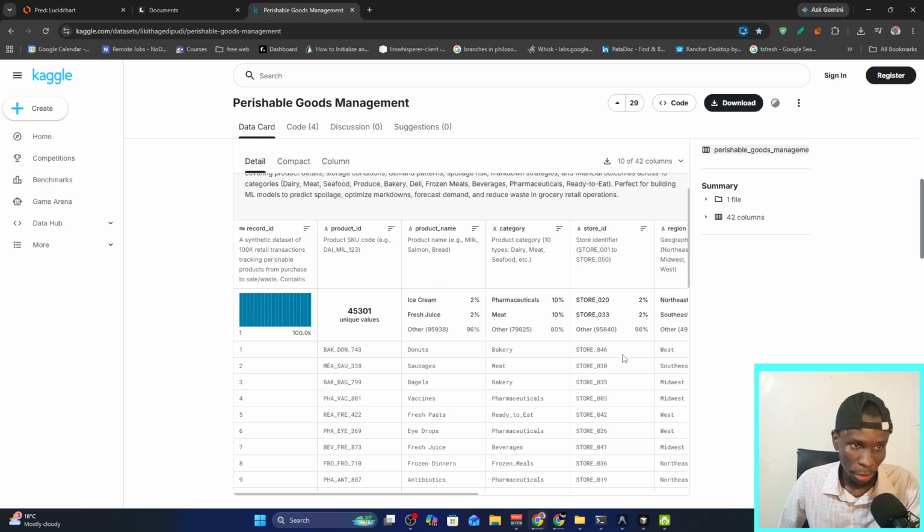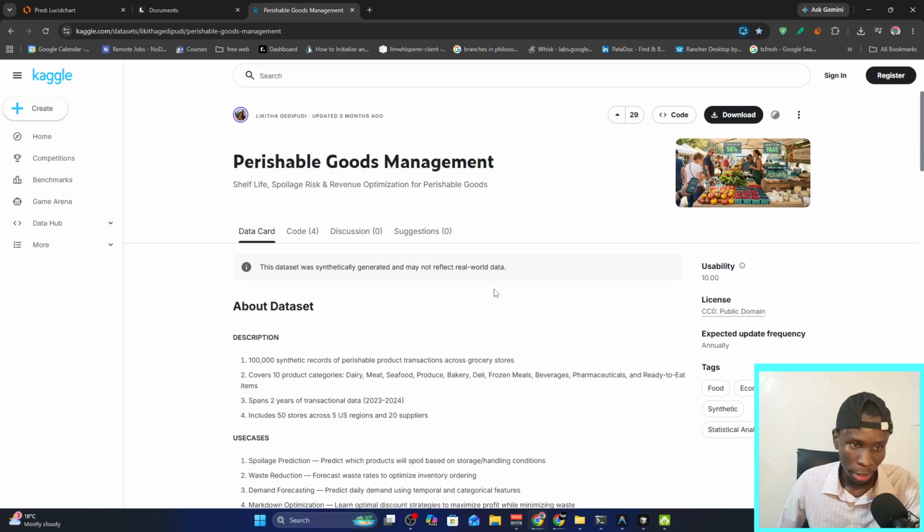this will be the data. So we'll be building this project. Essentially, we'll be looking at perishable goods management. And I tried to pick this from the retail sector, within the retail domain, and see how we can actually implement machine learning models or machine learning systems into such a setting, and how we can leverage those tools in building systems that we can use to make decisions. We can rely on those for such processes.